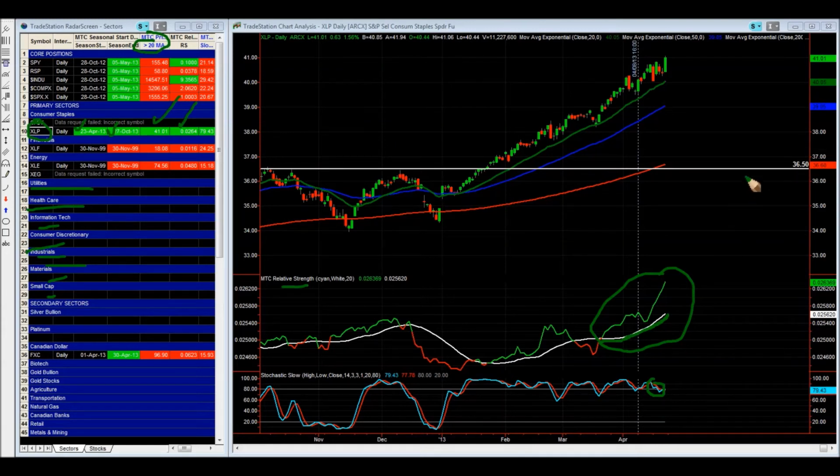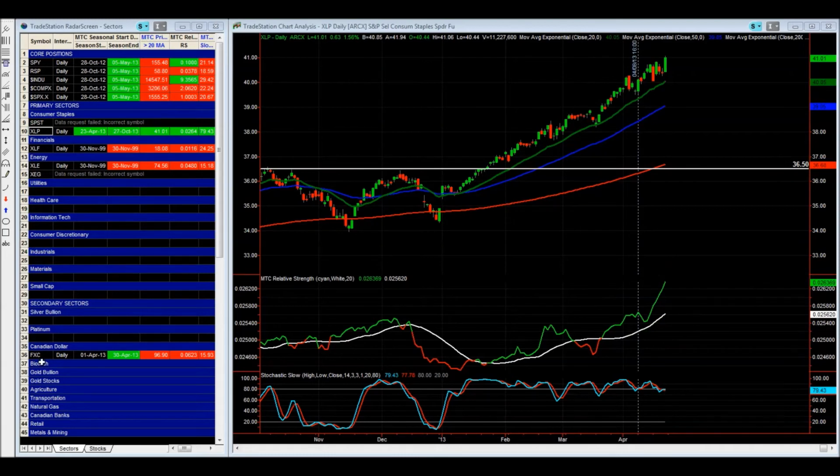But I guess we're a little bit chicken to get into the trade when we're so high up in this move here, in this trend. We broke out of this trading range all the way at 36.50 back in January, beginning to middle of January, perhaps end of February, and it just hasn't really looked back. So it's always hard to get on these trends when they're long into the trend.